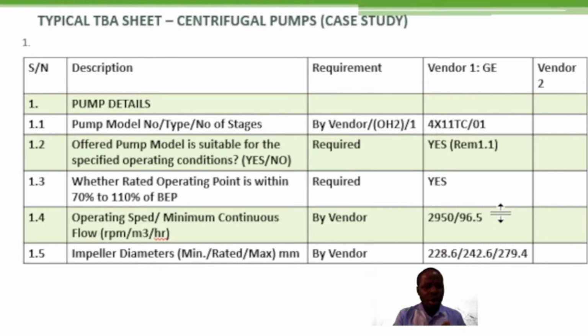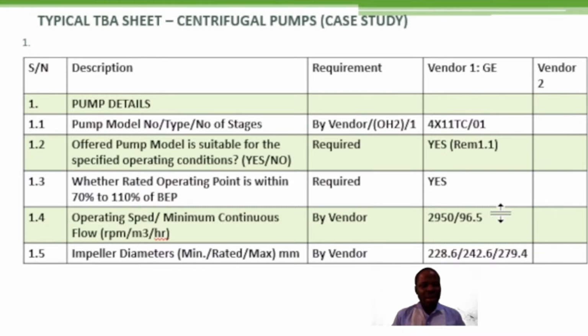So you list all these design conditions. Now you check on the bids submitted by the different vendors. Now this information, is it provided? If it is not provided, say not provided. Check the second design condition, is it provided? If it is not provided, you move to the next.